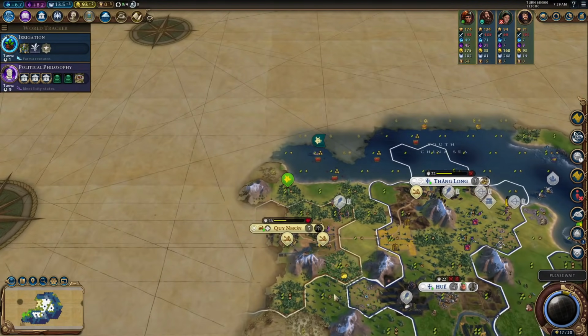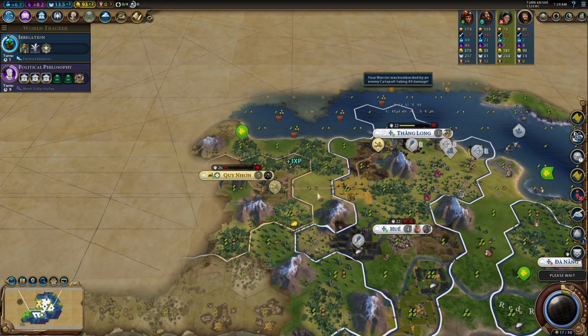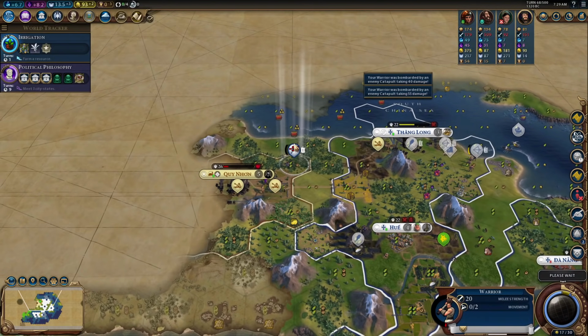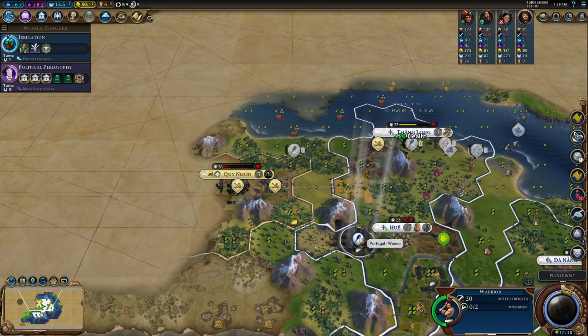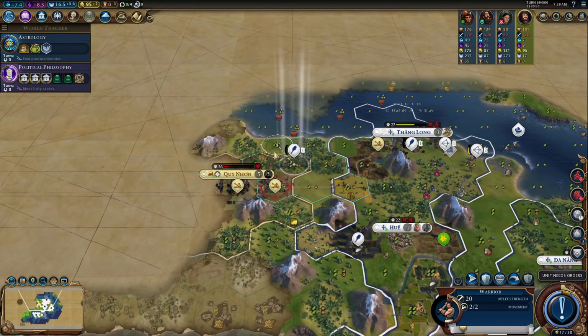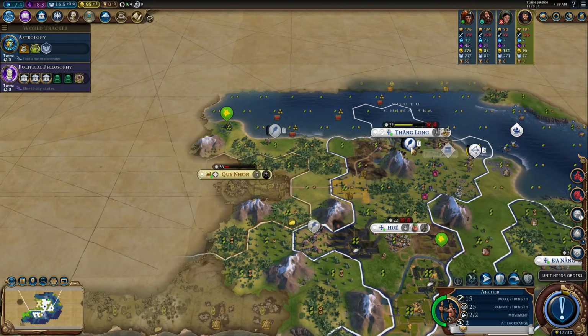I do not want Egypt to take the city. Oh, they only have a warrior. Just go for the warrior, Vietnam. Go for the warrior. What are you doing? Oh my god, this guy's completely lost it. He is on crack. What is going on, man? Oh my god. You just fumbled that. Oh crap. Alright, just stay fortified.